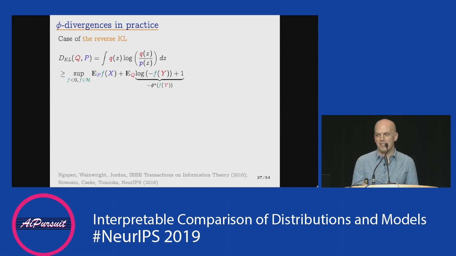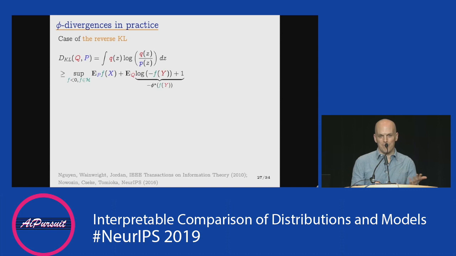I have the expectation under p of the function from this class, and I have the expectation under q of the log of minus f plus 1. This log of minus f plus 1 comes from the dual of the phi that I use for my phi divergence. If you haven't encountered duals before, duals are like a slope-intercept form of a function. You give the dual a slope, it takes a tangent line at that slope, computes the negative intercept, and returns that. That's what a dual does.